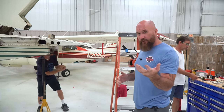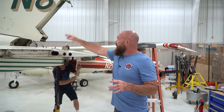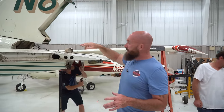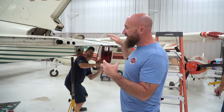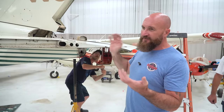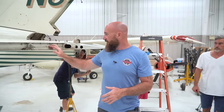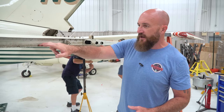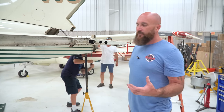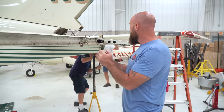There's an FAA report about it, and we saw how the bottom rudder was ripped off. So the mounts up through here are in good shape. Those pieces are going to need replaced. But again, we have to take all this stuff off. If you notice, there's some paint coming off, but not any corrosion back here. We got to get it all apart. We're going to have to inspect all of it. All the bushings in here are going to need replaced.